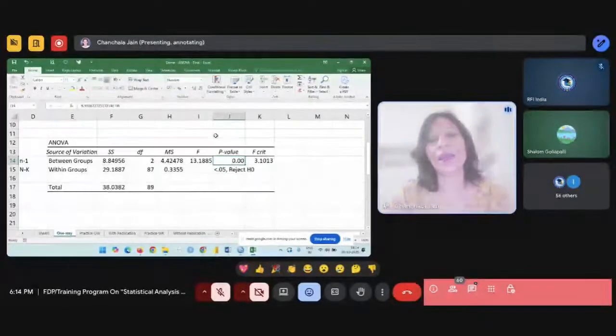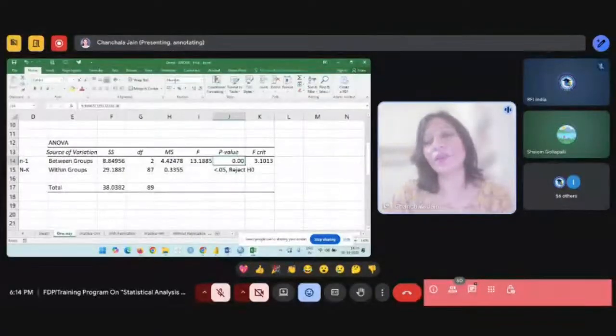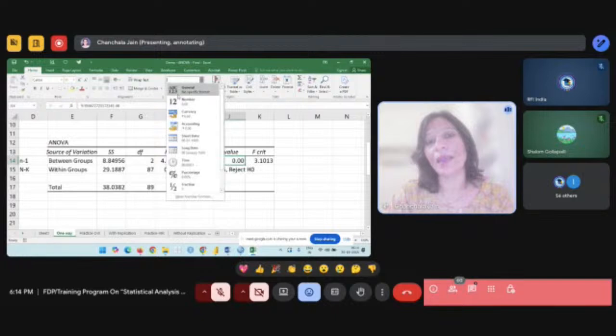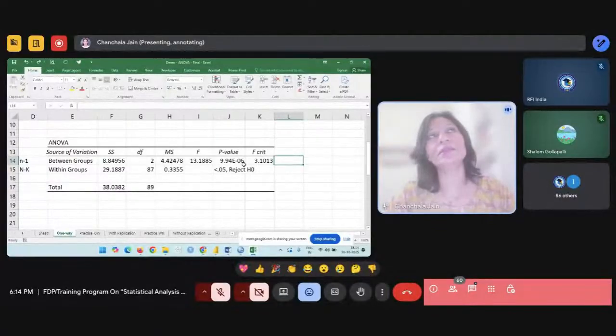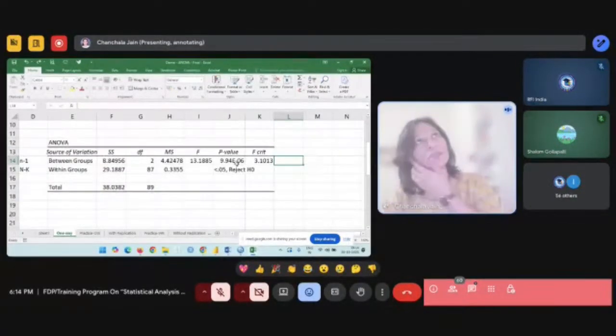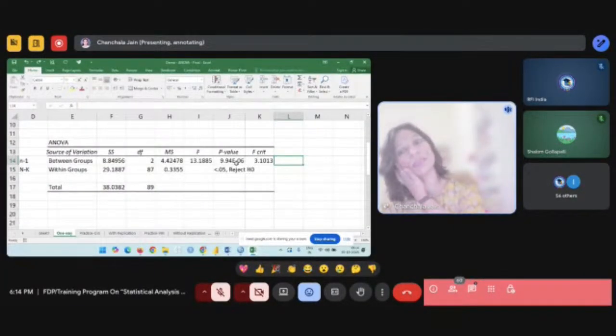What I did, as you can see, this value is coming as a scientific value. So in the home tab, under the number, I have made it as a number. So that way also you can do. If not, you can understand this: E minus means it is exponential. It is 10 to the power minus 6, right? If it is E plus 6, it is 10 to the power plus 6.